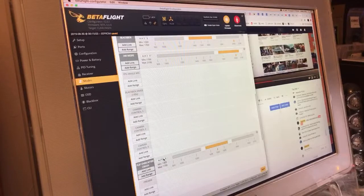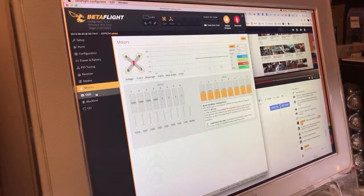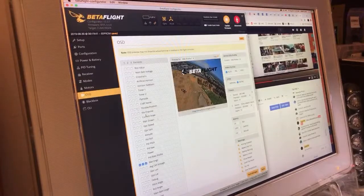And here's flip over after crash, so we'll put that on 3, and we're leaving that in the middle. So, when I flip that switch, one click is turtle mode, two clicks is beeper. Which kind of works anyway, because I use turtle mode way more often than beeper, so there's kind of no reason to flip past the beeper into turtle mode. Maybe that's why they did it. I'm sure it's not. And there's the modes, motors, I'm not even going to bother with, because I'm 99% sure that we're good.